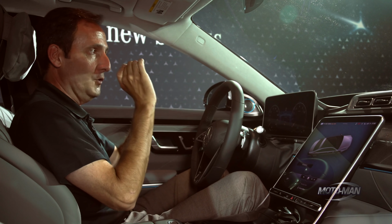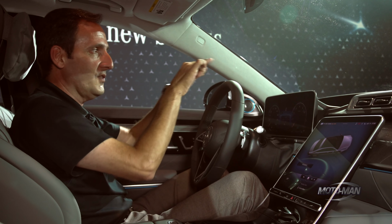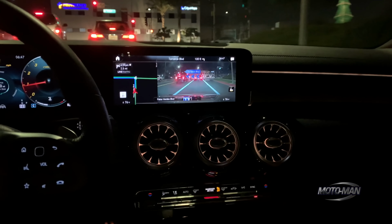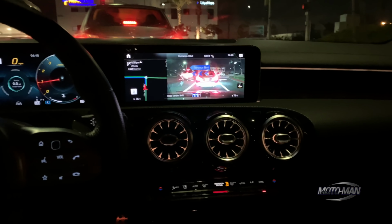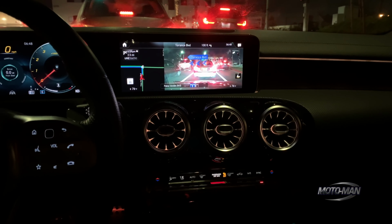Let me repeat that. You go to Costco, you buy a 77-inch screen. I don't think they make them, they make 75 inches. And that is what's sitting about 33 feet in front of your car. Now, layered on top of that, they've taken the augmented reality from the navigation as well as some other apps that we've seen in a couple of Mercedes over the past year or two, and that now is in the head-up display. You can change the design of the head-up display by going to the menu.